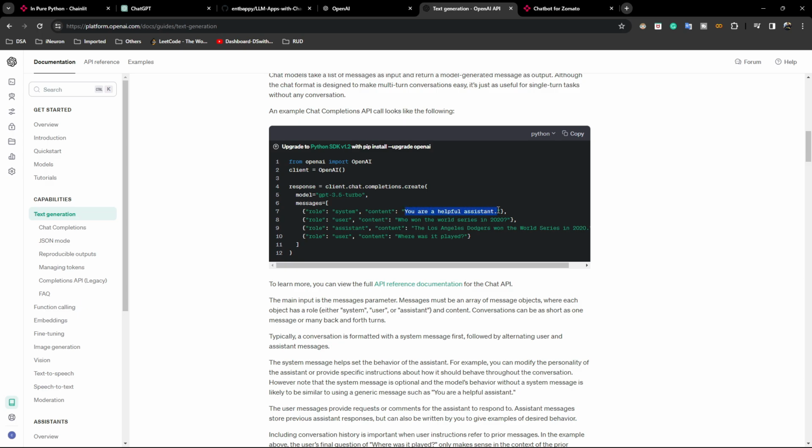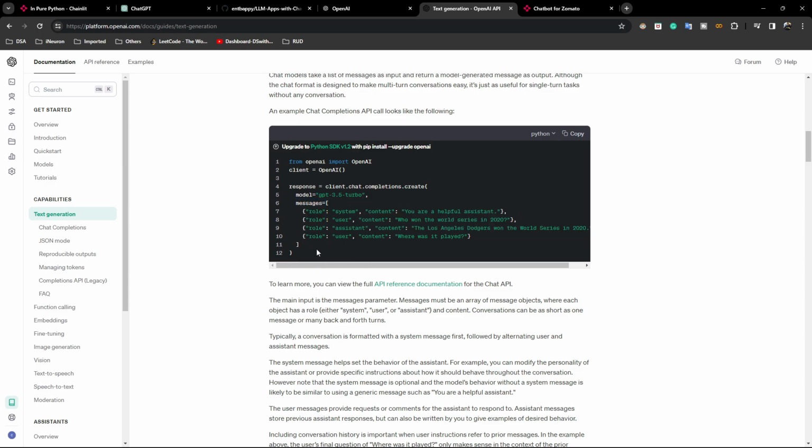So you are a helpful assistant. Basically, I'm telling my bot that you are a helpful assistant. And whenever the user gives some content, let's say this is the content the user has given, you also need to reply as an assistant. As you can see, this should be your answer. So we are giving some zero-shot or few-shot prompt here to my LLM, so that my LLM can understand what kind of job I want it to perform. I think you already learned this in prompt engineering, so this is very important here.